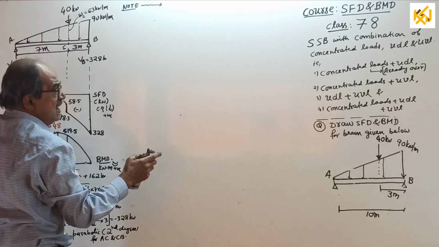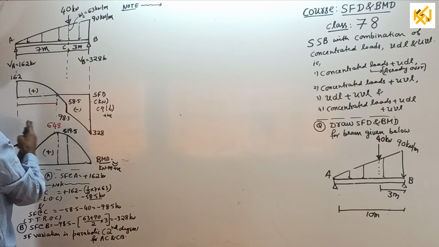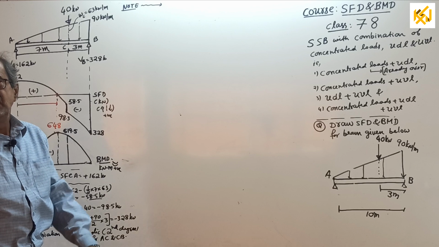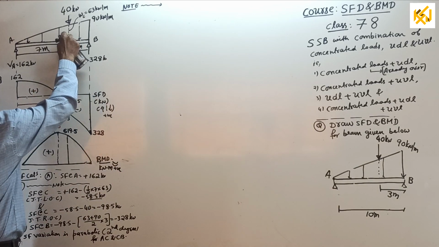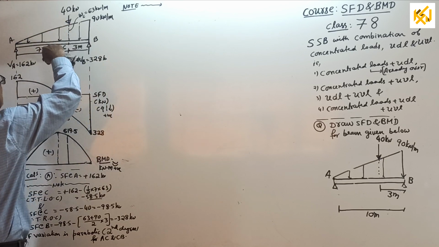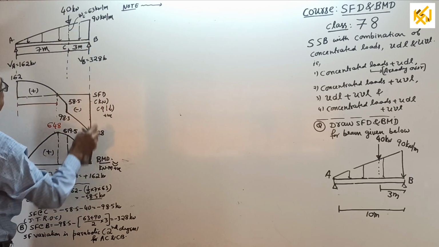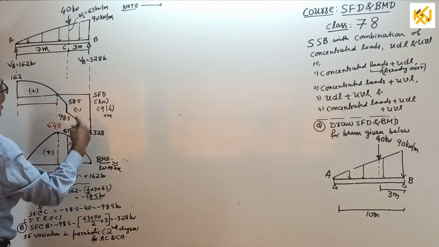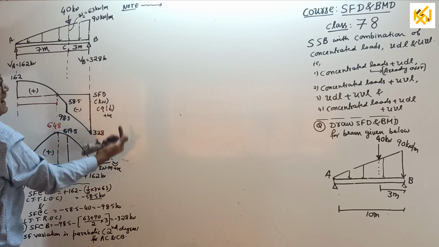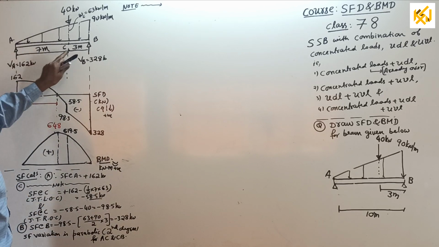Okay, now, anyway, on the safer side, show the shear force calculation. Shear force at A, slightly come inside, plus 162. Shear force at C, one note you have to write. At C, there is a point load, so shear force twice. First, shear force just to left of C: 162 minus half into 7 into 63. Then just to right side is the same answer, minus 40. Shear force at B slightly inside. How much? The previous answer of minus 98.5 minus this much load will give the shear force. Or you can write one thing. If you slightly come inside and look that side, right up is negative. See, same answer. Now, SF variation is parabolic of second degree for AC and CB.